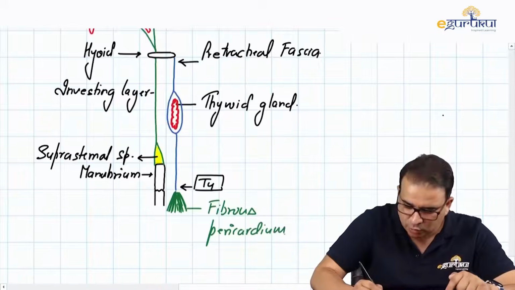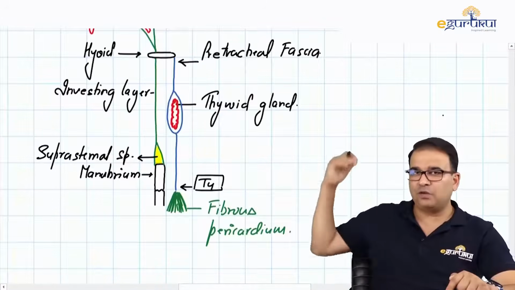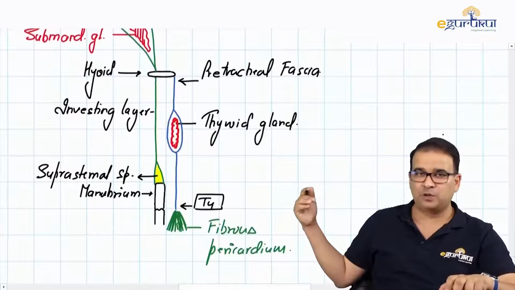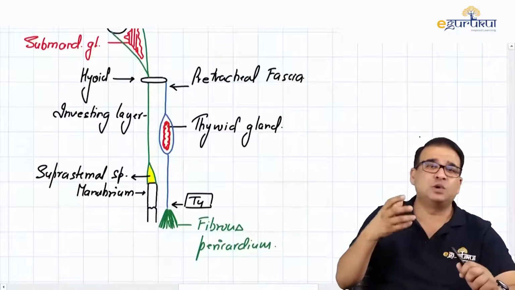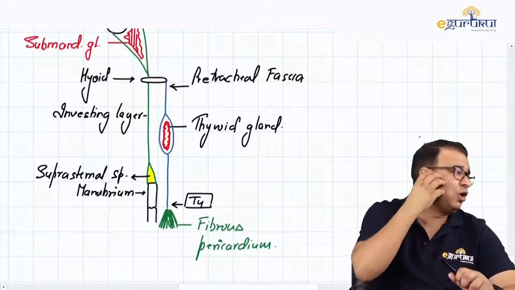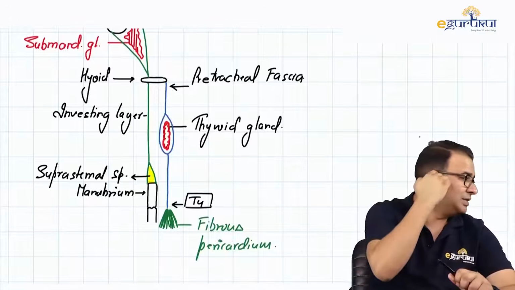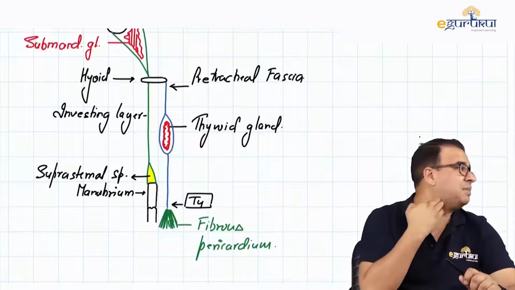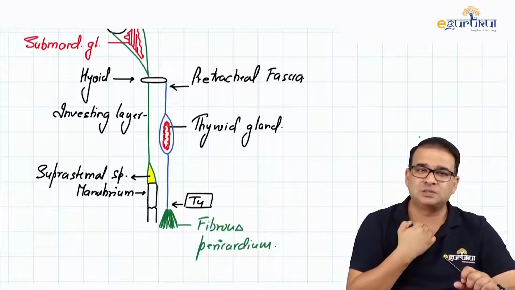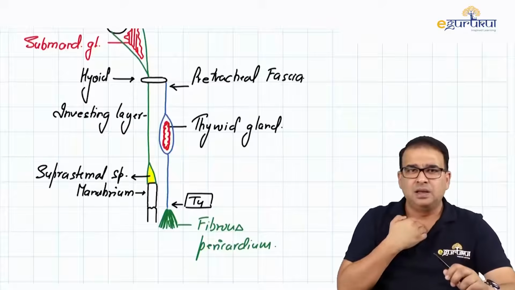See, this is the main motive here in this section, to see from where to where they extend in the longitudinal section. The investing layer starts above, of course, because the investing layer is enclosing the parotid gland also. We'll see that. So it's coming all the way from here, from the zygomatic arch, I can say. And then it encloses the parotid gland. Then the one you can appreciate here is the submandibular gland. Then it goes and encloses the space there. And that's it.